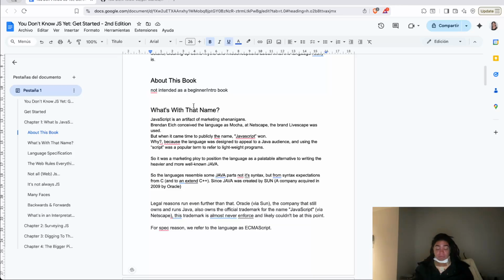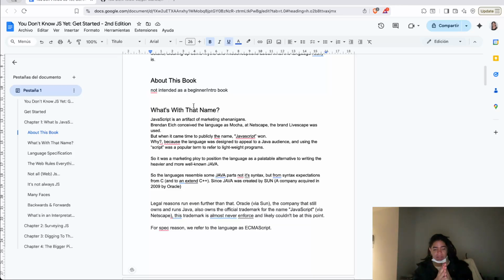at Netscape, the first commercial browser, and they internally knew this language as Mocha. The code name that Brendan Eich provided to the language was Mocha, which makes a lot of sense for why you hear of a testing library called Mocha.